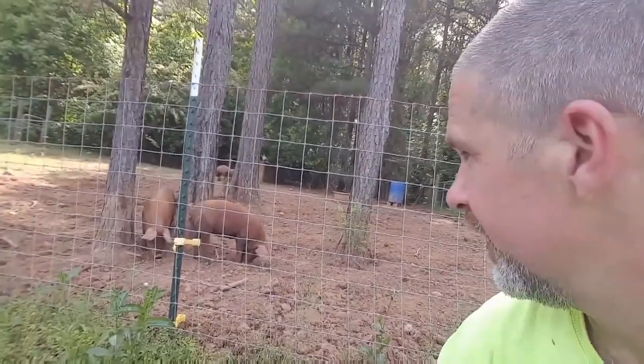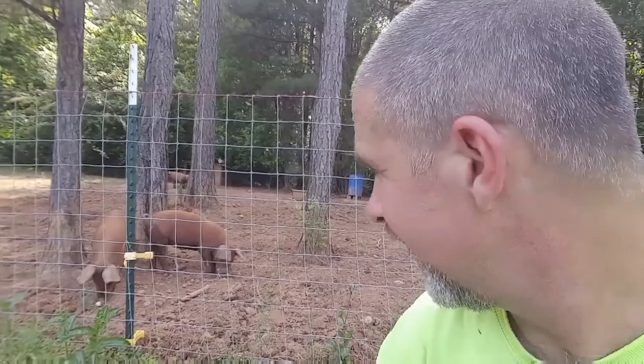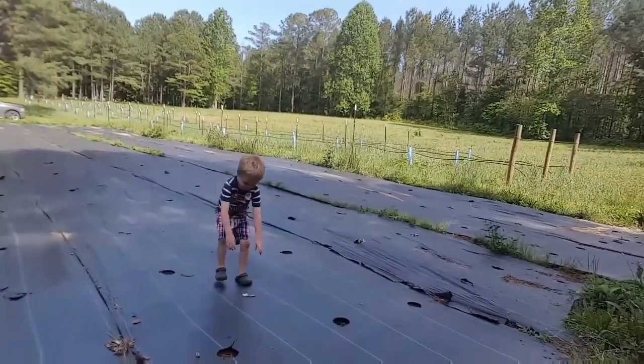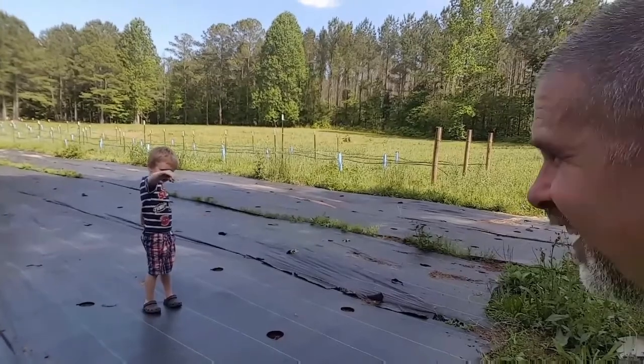Got a little audience over here. These guys are fat and happy. They're full of cantaloupe and tomatoes. What? Well, he's found him a toy in the back of my truck. Hey, you big yellow mommy.